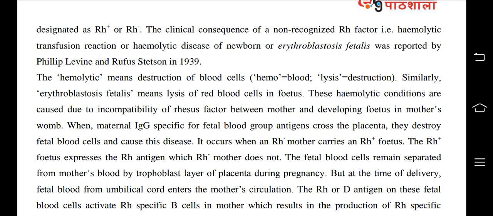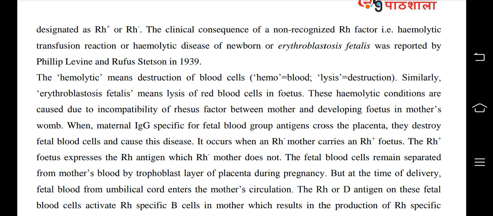Hemolytic means destruction of blood cells, like blood lysis. Similarly, erythroblastosis fetalis means lysis of red blood cells in the fetus. These hemolytic conditions are caused due to incompatibility of the Rh factor between the mother and the developing fetus in the mother's womb. When maternal IgG specific for fetal blood group antigens crosses the placenta, it destroys fetal blood cells and causes this disease. It occurs when an Rh negative mother carries an Rh positive fetus.